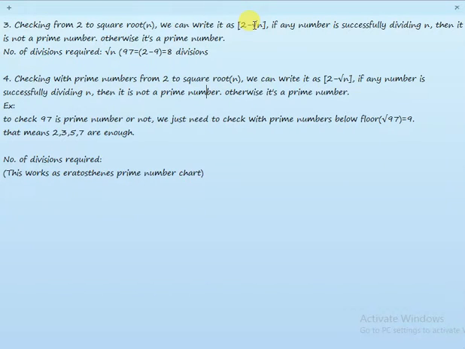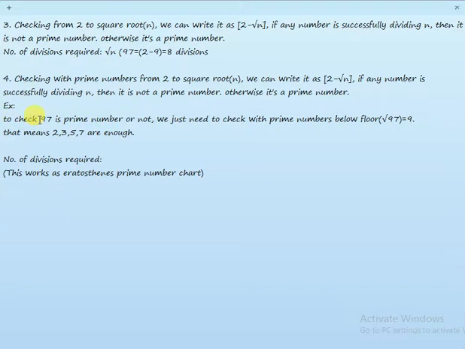Then the fourth method: checking with the prime numbers from 2 to square root n. Same as in example 3, and we have reduced it even further. We just need to divide with only the prime numbers in that range.